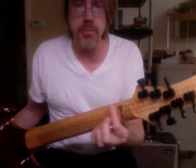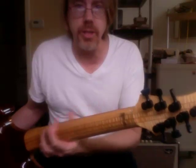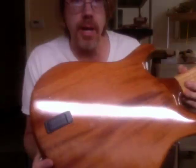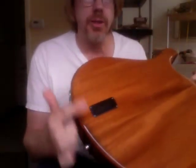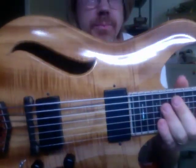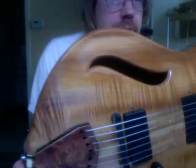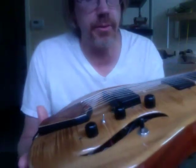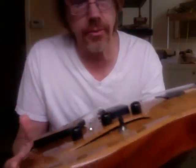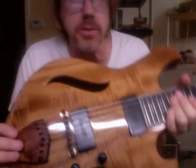There's a little bit of discoloration, but it doesn't indent into the finish at all. The back of the neck has no dents or dings that I can feel or see. The body has a few dents, the back's got some rash and a little bit of discoloration right here on the back. The top also has a few dings, but they're all pretty small — I'm not seeing them in this camera, but they are there. The instrument has been played. I wouldn't call it mint condition, but it's in pretty good shape considering it's ten years old.